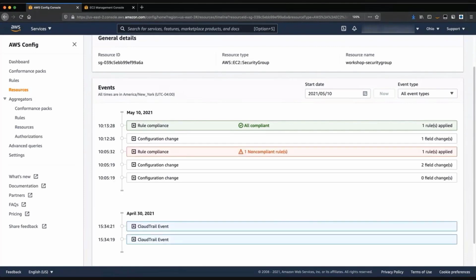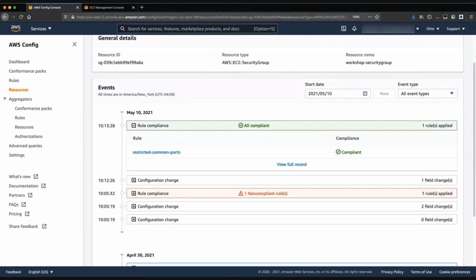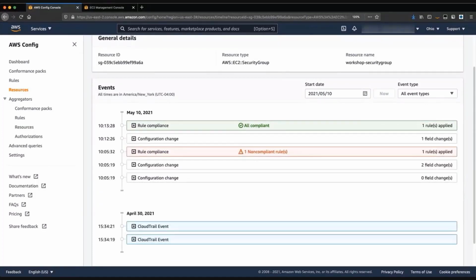We then see another event type within our timeline, where it reevaluated the rule and put that rule for that specific resource back into a compliant state. So the resource timeline is a great resource where we can look at the configuration history of our AWS resource, or also within our application: how did the configuration change over time? How was our configuration state? How was our rule evaluation?